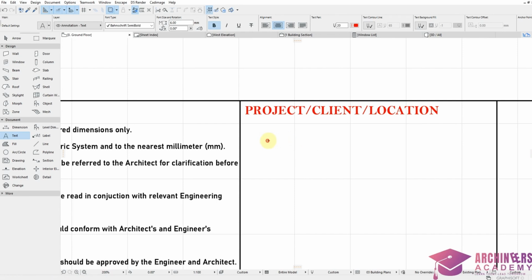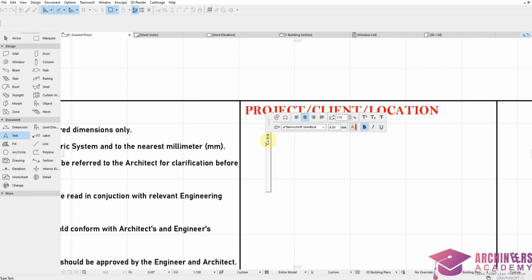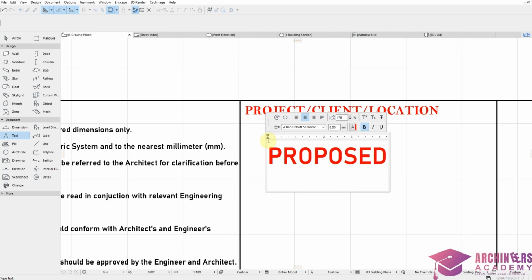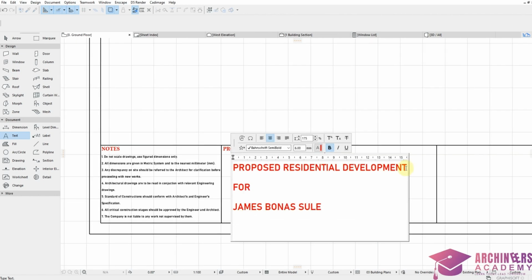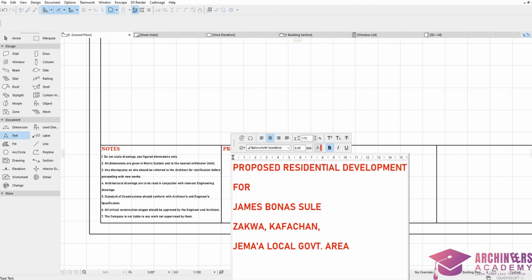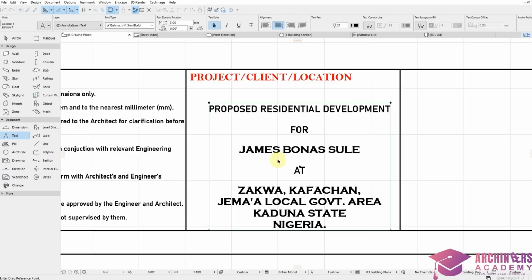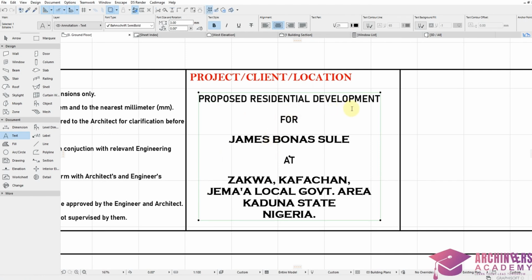So right here, proposed residential development for James Bona Sule at Zakwa, Kafanchan, Jema local government area, Kaduna State, Nigeria. You can understand what we're doing here. So we are done here.